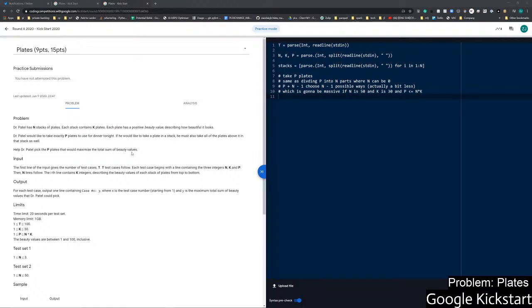I think the idea of this problem is that you're given n stacks of plates, so think of that as n arrays, and all the arrays are the same size, which is k. You're meant to pick up a total of p values from these arrays, but the trick is if you pick up value 3 from an array, then you also have to pick up the first 2.